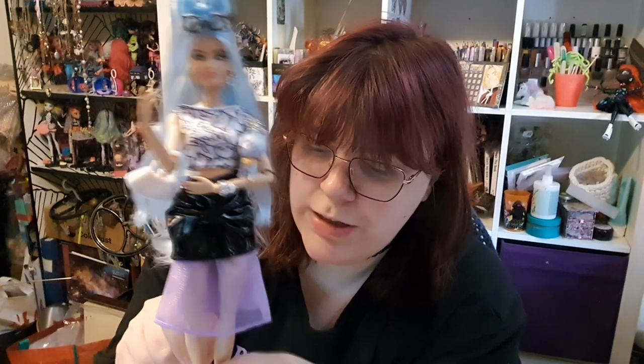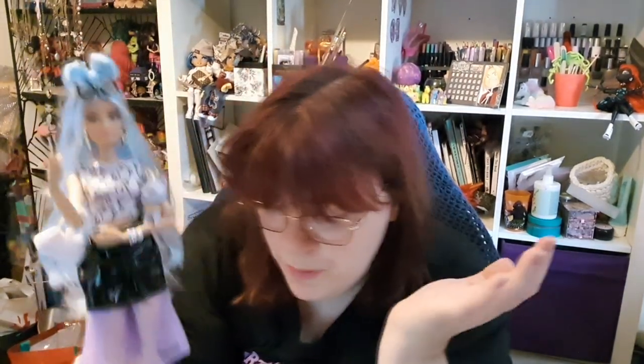Alright. So, like I said, the glasses are wonky. You cannot fit them on the face, so they just keep popping off. I tried to do it with this hair band, but it doesn't work with her hairstyle. It doesn't look good. She's wearing the cute kitty shirt. I removed the necklace. She's holding a kitty, she's holding a handbag. I put the black skirt on with the purple tulle one underneath to create a look with that. And then she's wearing the purple shoes. I think she looks pretty cute. Let me know what you think. Let me know what you think of her overall.